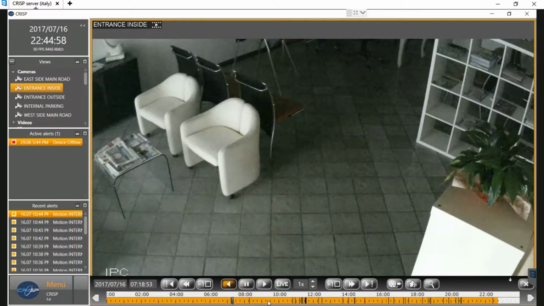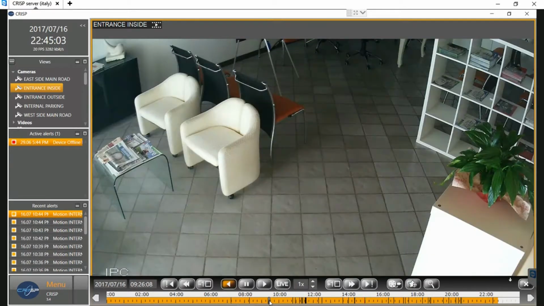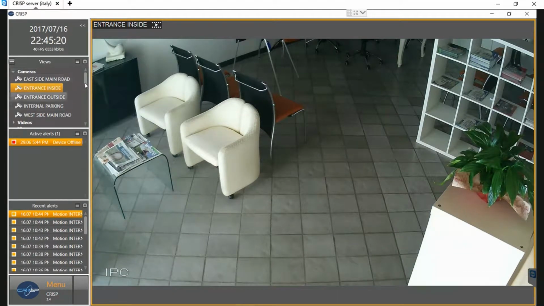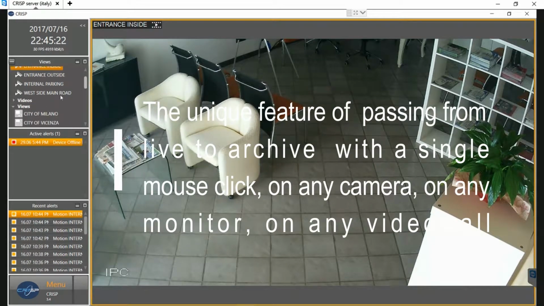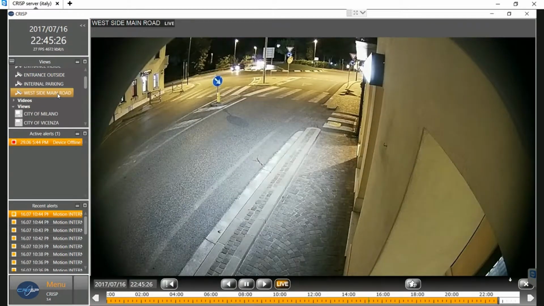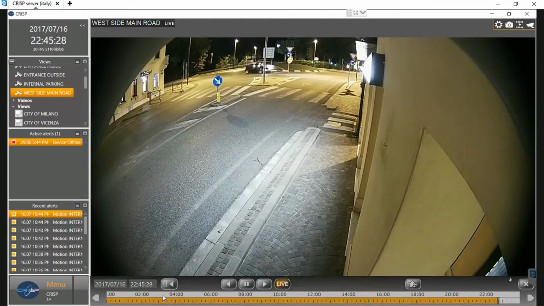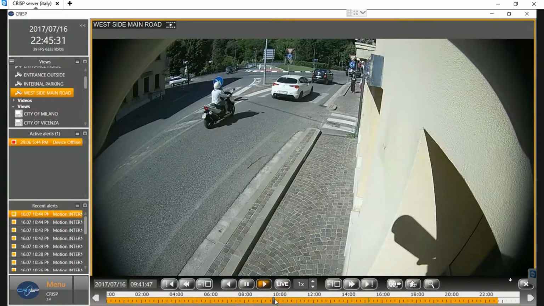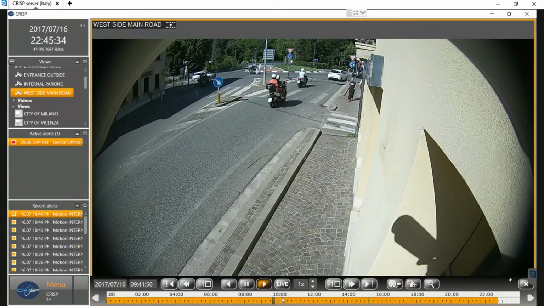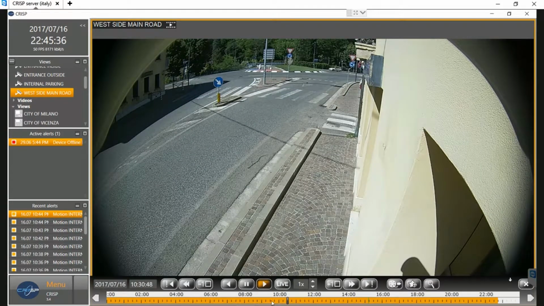And I would like to show you how we are able to pass from the live view to the archive on a finger snap, or on a finger touch of the mouse. It's really amazing how we are able to move in the past at speed, but it probably makes much more sense to take a look at the outside cameras. So now we are in a live situation, but we can jump immediately to the archive situation, sorry.